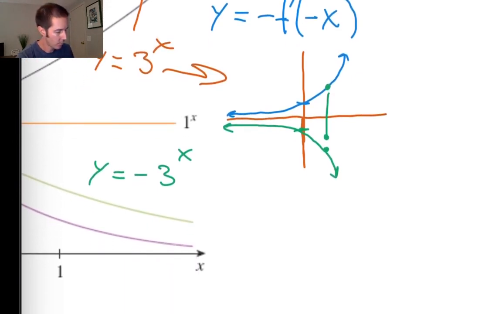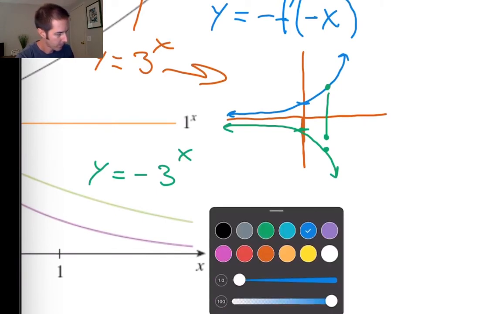The next thing we'll do, am I going to run out of colors? I'm going to need another color. Maybe, how about orange? We'll see if that's distinct enough. Or this sort of fuchsia color.